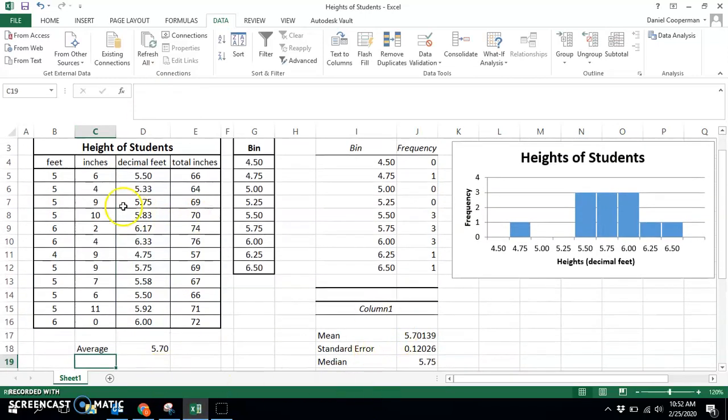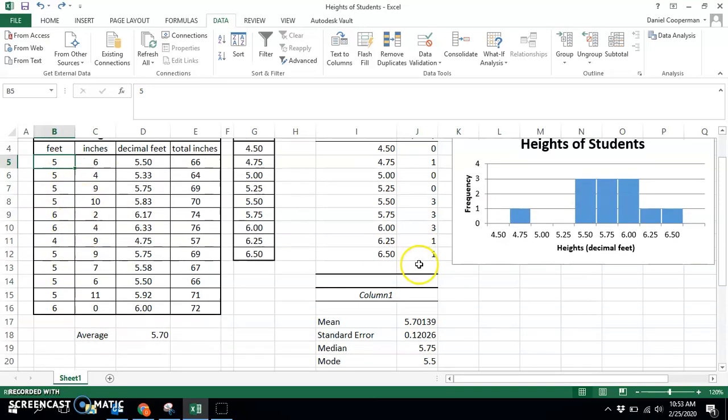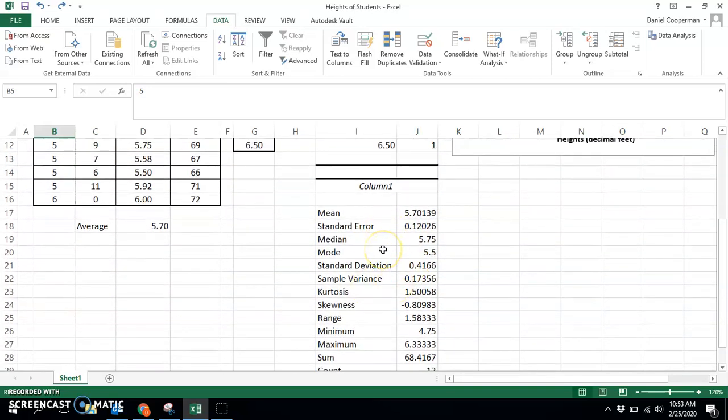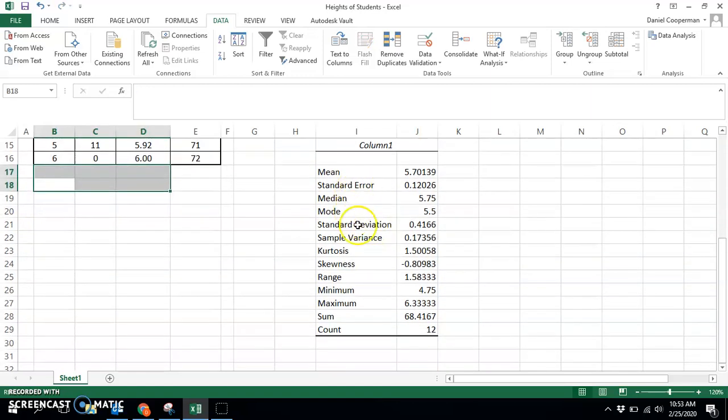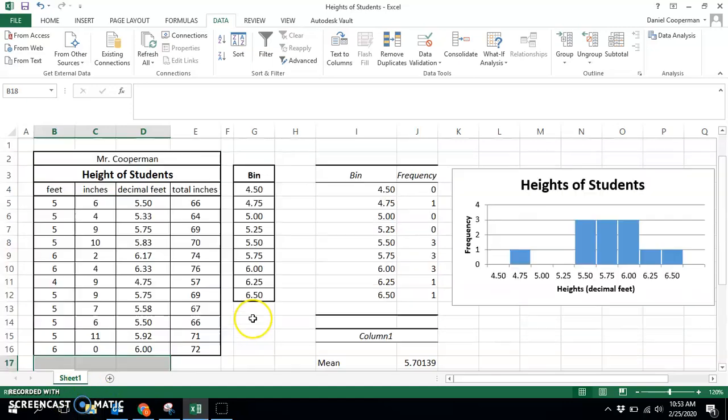Notice how they're the same. But if I was to change the height, say this guy was 10 feet, 6 inches, notice how this average will change, but this one will not. So if you ever have an instance where you might be changing your inputs, this will not work. If you know that you are done with your inputs and you're set, this will be a faster way to get all your information. All right, that's it.